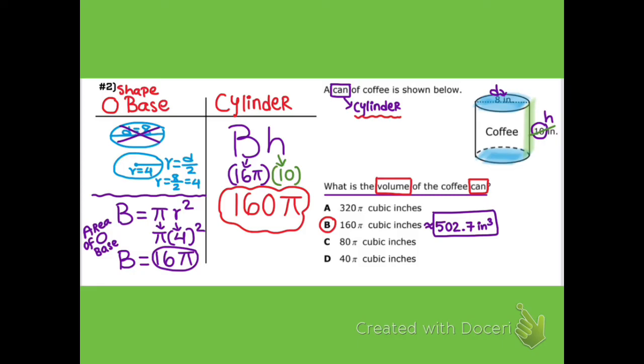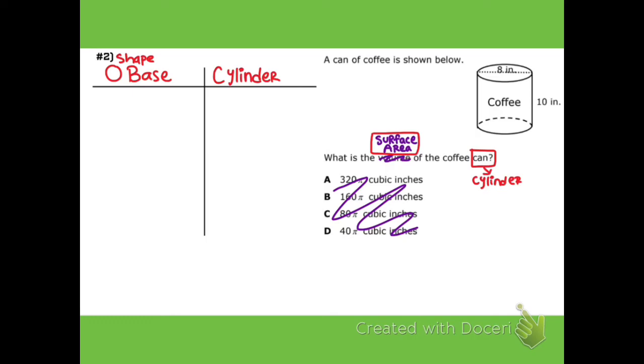Okay, all right guys, now let me show you quickly how to deal with the surface area of a cylinder. So I'm just going to use number 2 as an example. Okay, so I've already set it up. I just want y'all to look through first, and then you have space at the bottom of the notes page. There's a little bit of space. You can draw the T-chart there and jot down these notes. Okay, so in this case we're finding the surface area of that can right there, and that is still a cylinder. We're going to use the same dimensions.